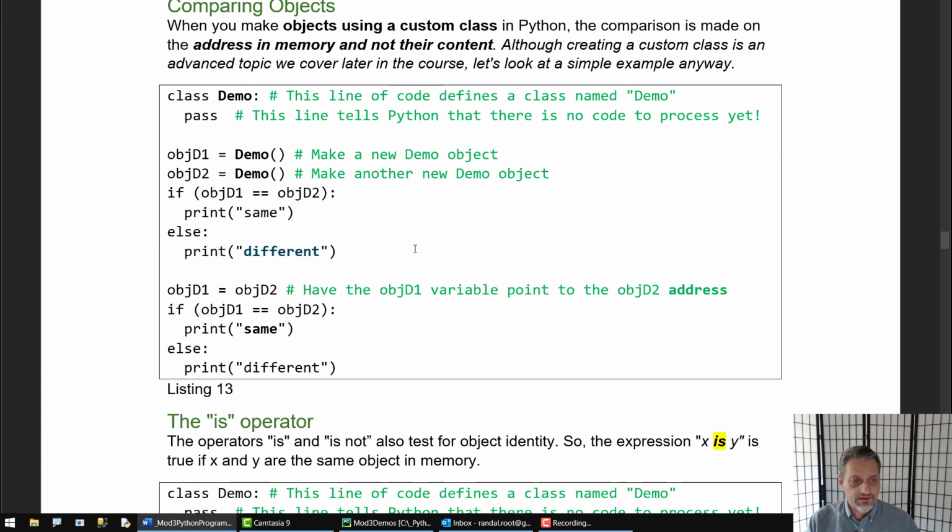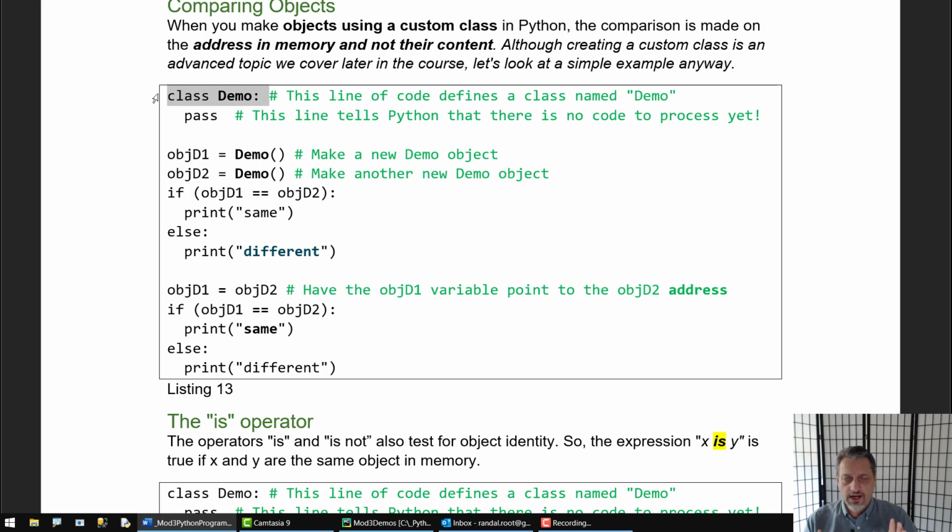Comparing different objects. If the objects are acting as a value type, they compare the values. But if objects are acting as reference types, they compare the address location. Now to accomplish that, I'm going to create something called a class. A class is a way of holding a set of variables, constants, and functions. Methods, same thing.